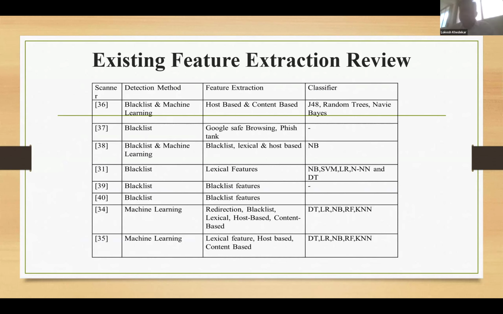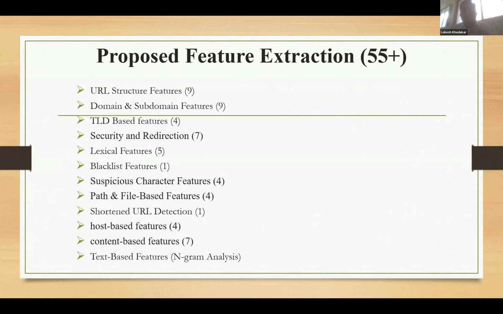Within that scanner, they have extracted about 40 features, and they apply different machine learning algorithms to detect whether a URL is malicious, yes or no. Then I additionally added about 15 more text-based features. The number of features retrieved depends on what kinds of strings exist inside the URL, because I'm adding text-based features also.